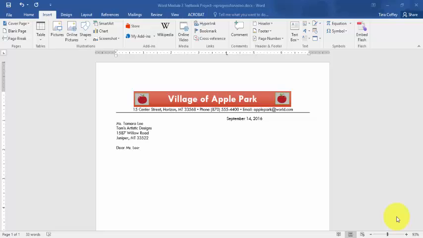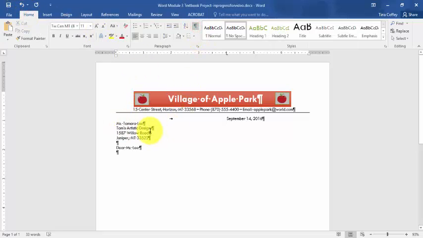Okay, so next, now that we've done our typing, we want to create a Quick Part. So we'll use a building block to make our typing easier. First off, I want to turn on my paragraph marks so that I can see where my Enter key is. And then I'm going to highlight the name of this company right here, Tam's Artistic Designs. The tricky part is that I don't want to highlight the paragraph mark right beside the S. I just want to highlight only those letters in that word.